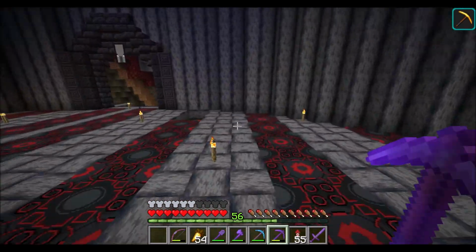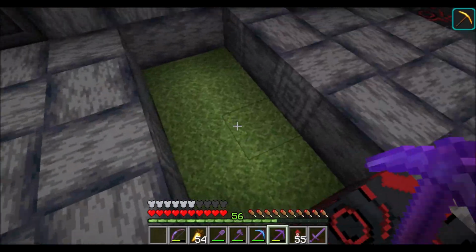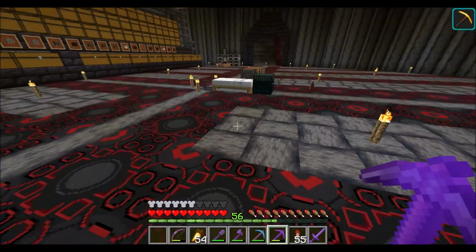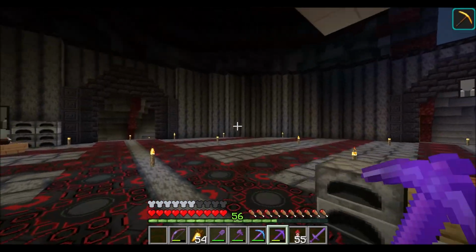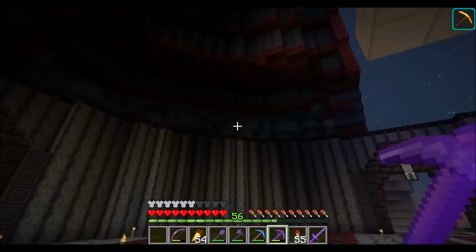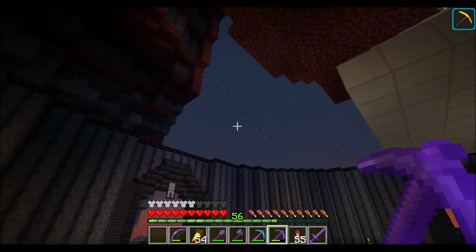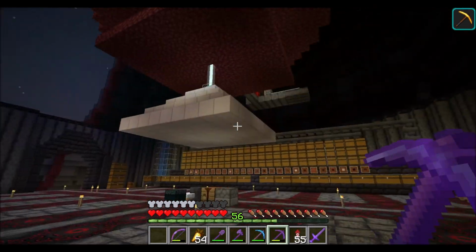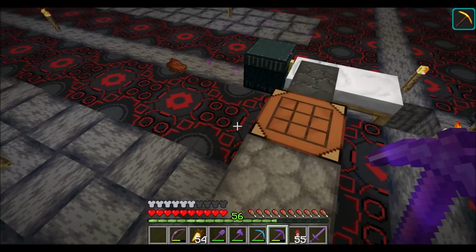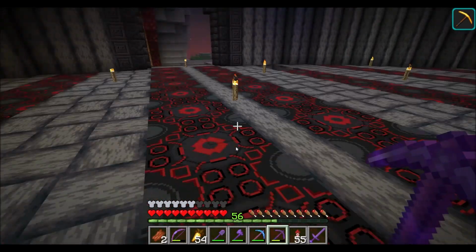So we just got a giant circle here. Still working on the floor. Still gotta get some more glazed terracotta there. Yeah, this just kind of came to me as I was building. I knew I wanted inside a volcano as our base, and I'm gonna add lots of lava. It might be a little bit dangerous. Lots of magma blocks, some lava flowing around.